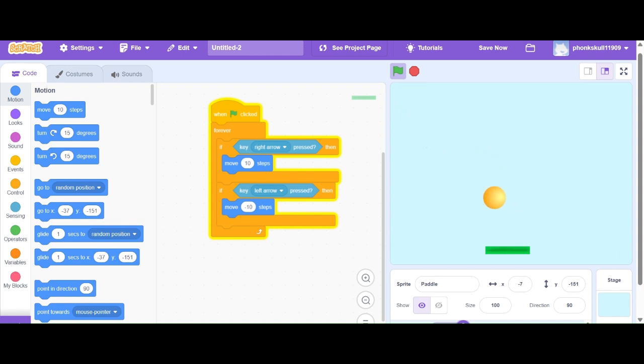Right now it looks a lot like a ping pong game, but what's not happening is that when the ball touches the paddle, it's not bouncing, it's going to the edge.